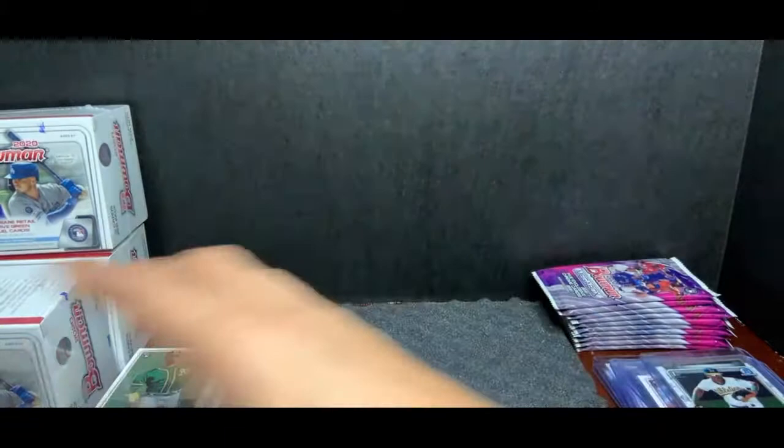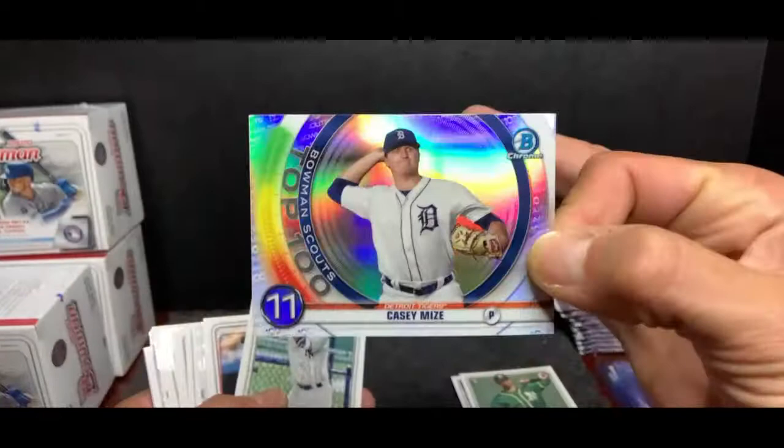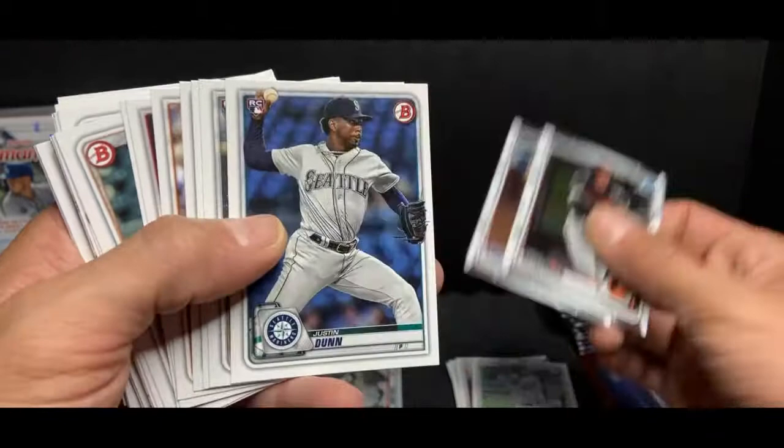All right, moving right along. Jesus Luzardo, Oakland. Anthony Kay, Toronto. Abraham Toro, Houston. Casey Mize, beautiful card for Detroit. Number 11 on Bowman's top 100 for Detroit. Everson Pereira, New York Yankees. Langoliers, Atlanta. Brian Hayes, Pittsburgh. Adley Rutschman, Baltimore. And Miguel Amaya, Chicago Cubs. Justin Dunn, Seattle. Dylan Cease, Chicago White Sox.